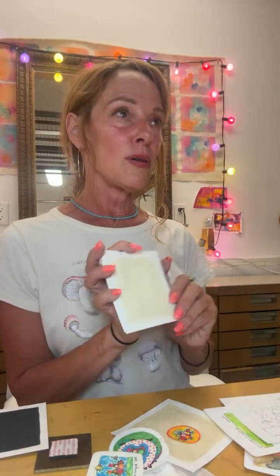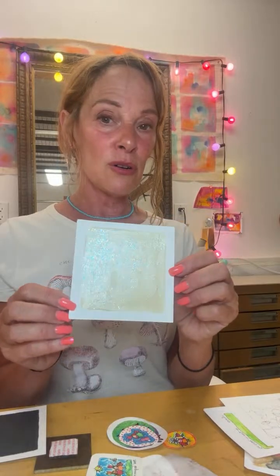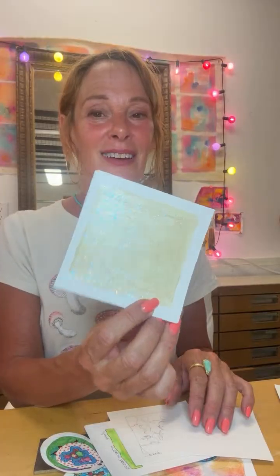Oh, this is what I do to piece myself out after a big move, after I'm doing this thing that's kind of crazy. Also, I'm taking buff titanium. Oh, it's so cool. You can get watercolor ground, which turns any of your paper or wood or anything into a watercolor ground base coat so that it feels like watercolor paper. But the beauty of this is that the color is buff titanium, which gives you this beautiful shimmer, a Mod Podge glitter, which I found. I couldn't even believe it. So sometimes I just paint the backgrounds like this or like this to give some tooth for the gel pen. I have a stack of square paper. I don't remember where I got it, but that's what I use. But the glitter on the background, haha.